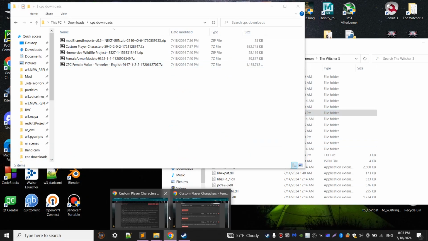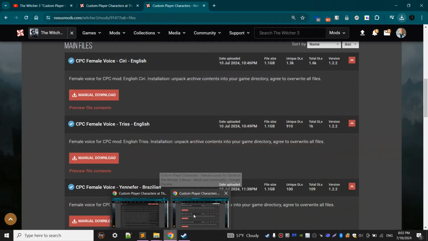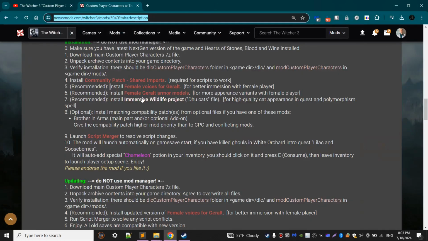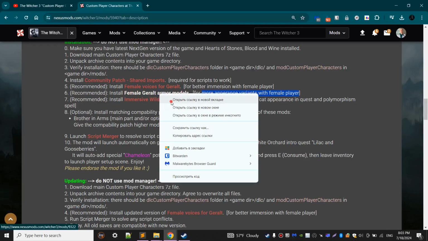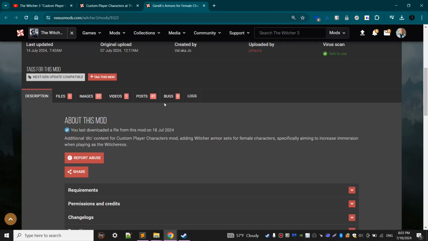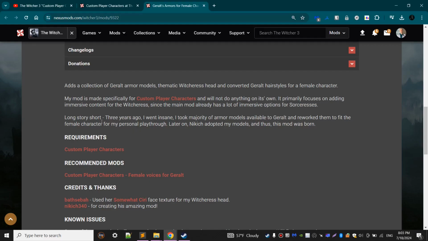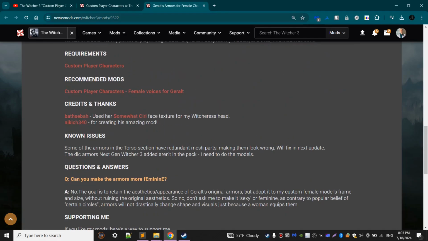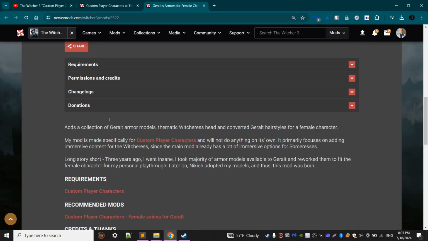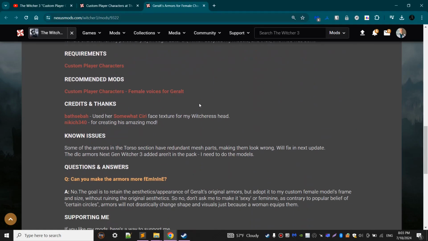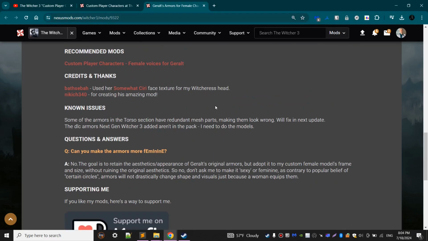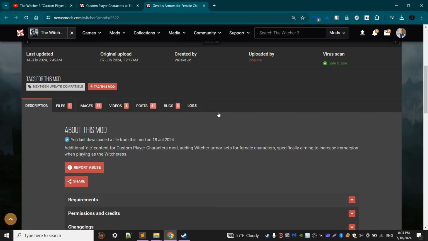So we are going there next. Install female Geralt armor models. Again, if you are going to play with a female character. So yeah, there is no installation guide, but it's pretty simple.